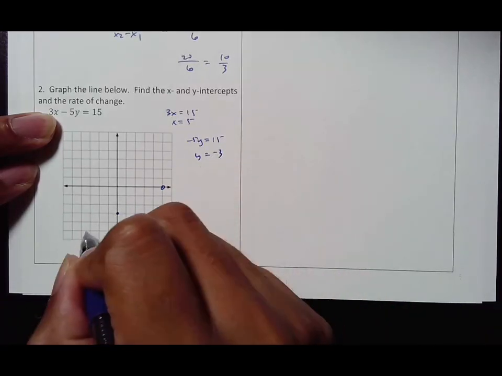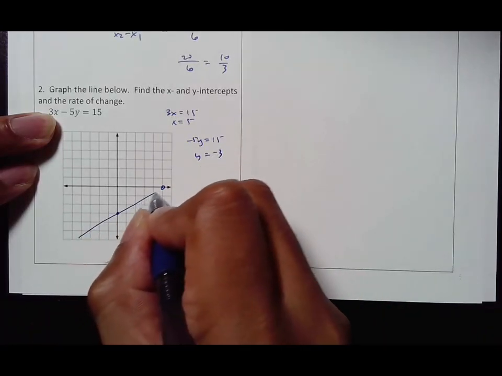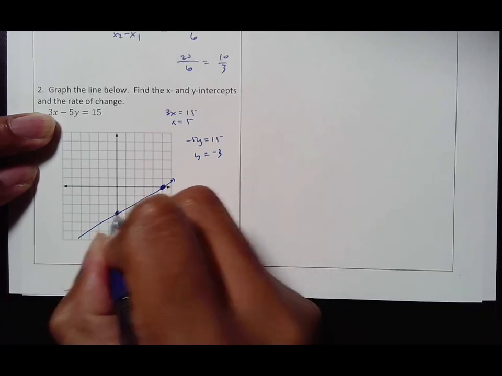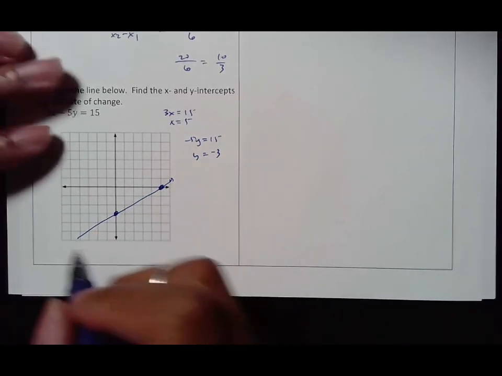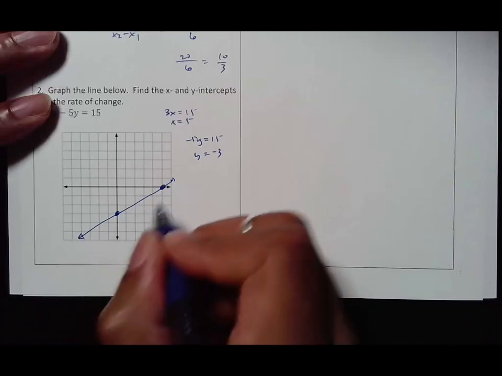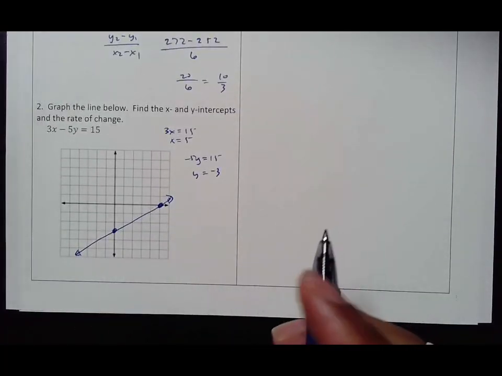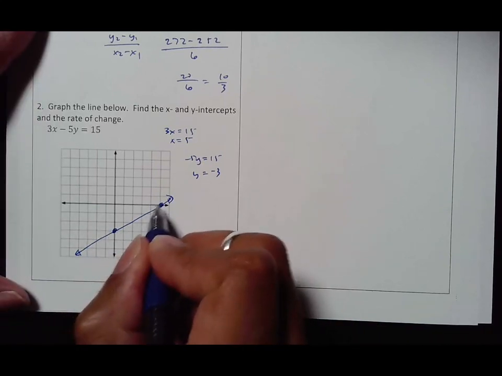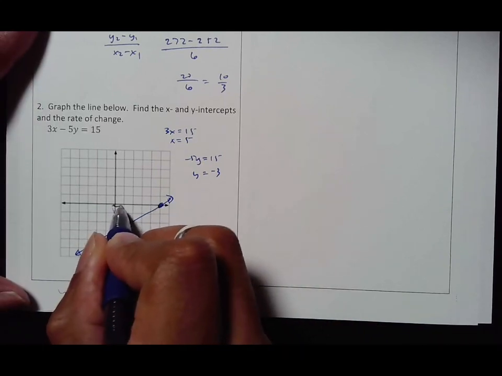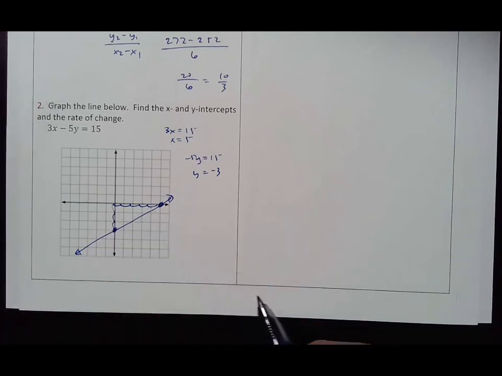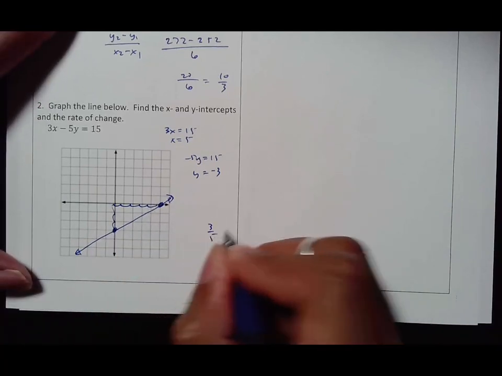1, 2, 3. And again, in terms of your test, I am looking at your points more than anything else. As long as the points are there, I don't really care what your line looks like just yet. But the points should be in the right spot. In terms of the slope, there's a couple different ways to do it. First off, we did learn that slope of 2 points is rise over run, which means you could actually use those 2 points to determine that the slope is 3/5.